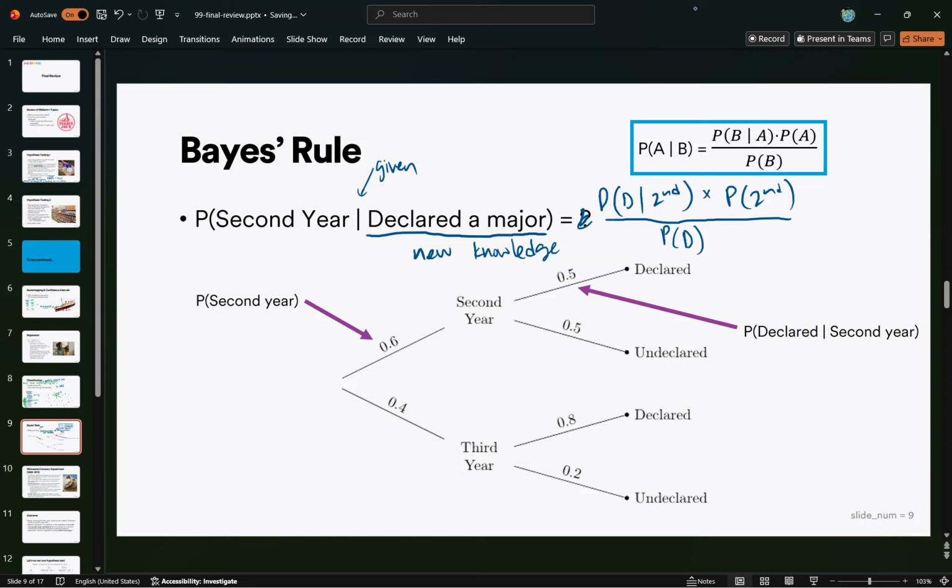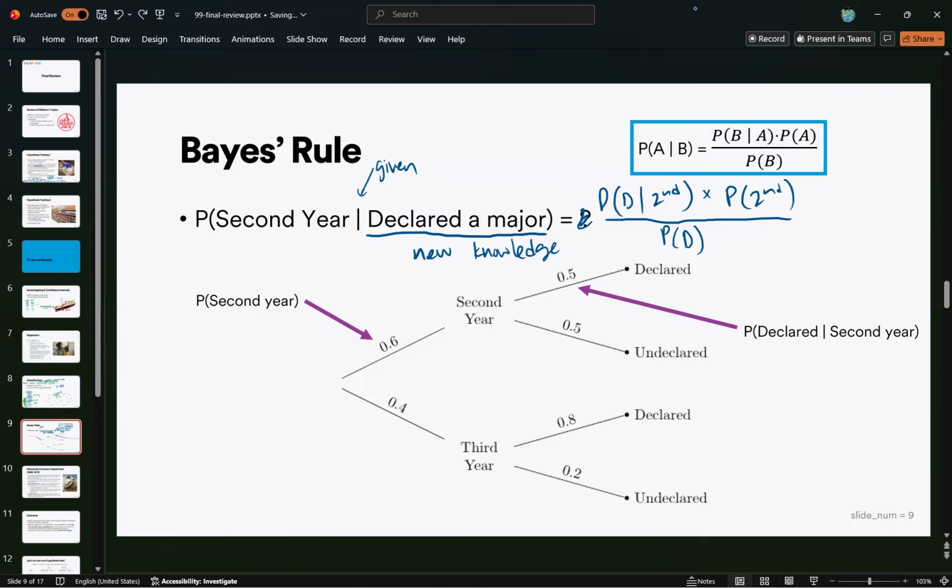So some of these you can read off. This is the flip one, right? There's a 50% chance that a second year has declared their major. So given that they're a second year, the probability that they've declared their major is 0.5. That's the other way around. That's not what we want. We want the flip of that.